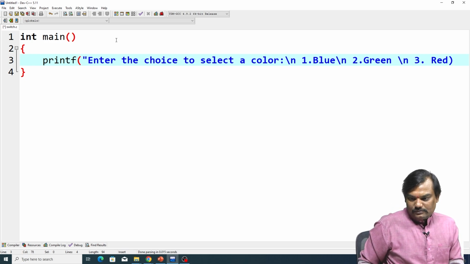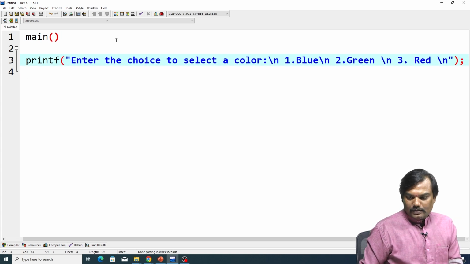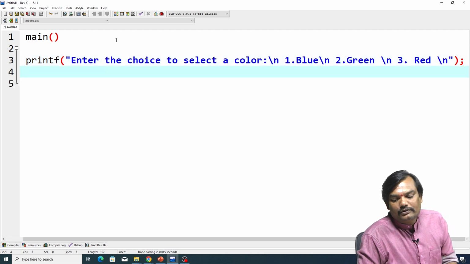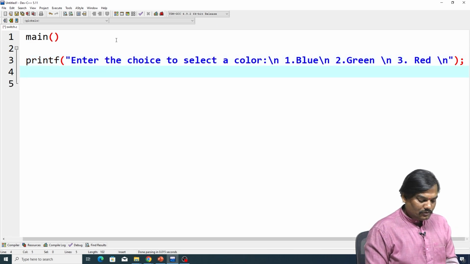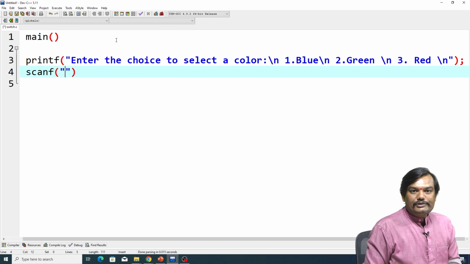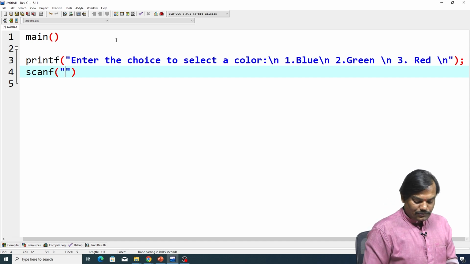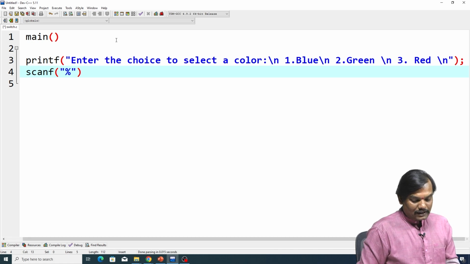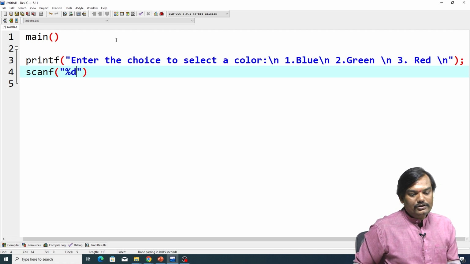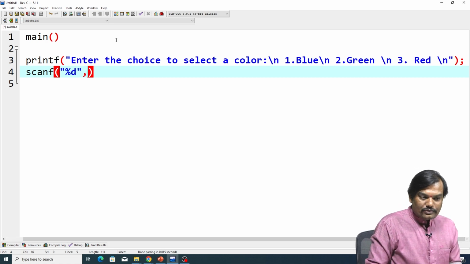So after this print statement, now the program has to read the input value from the user. So we have to use a scan function to read the input from the console. The value entered by the user from the console is his choice, an integer value, right? So read that particular integer value into the program by calling the scan function, and whatever choice is entered by the user should be stored in the program.